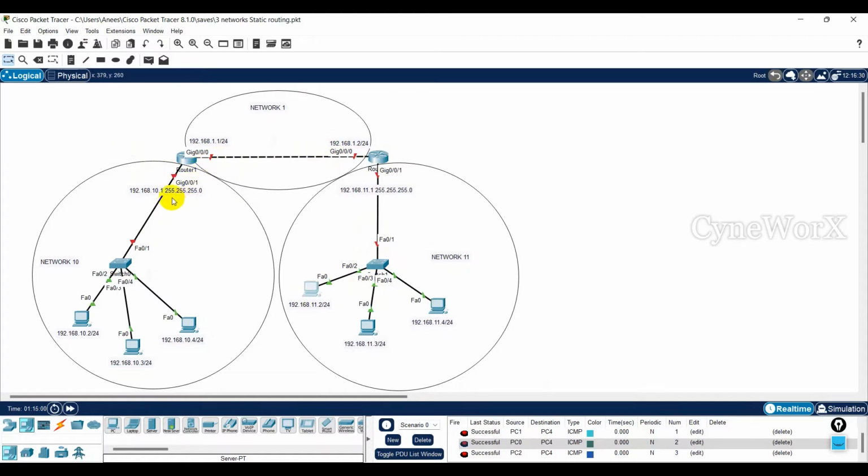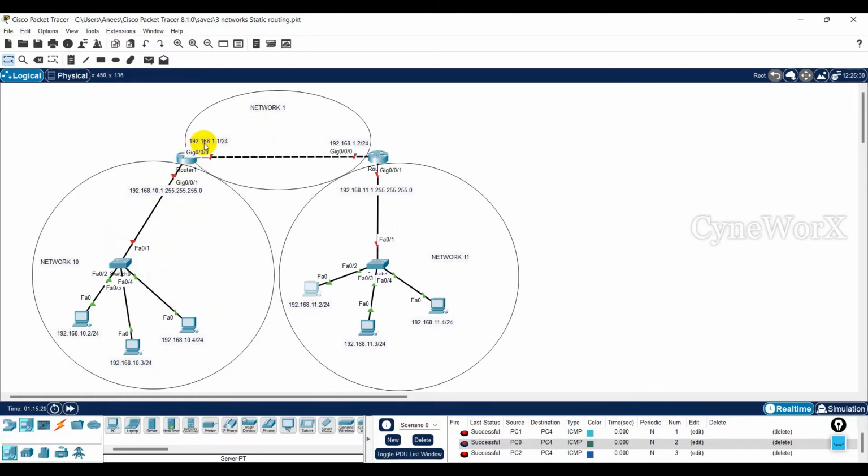So now we have to configure the router, and according to the diagram, to this interface 0/0/1, we are going to assign this IP address 192.168.10.1, because this is our internal network, local area network. And this IP address is going to be 192.168.1.1. This is network 1.